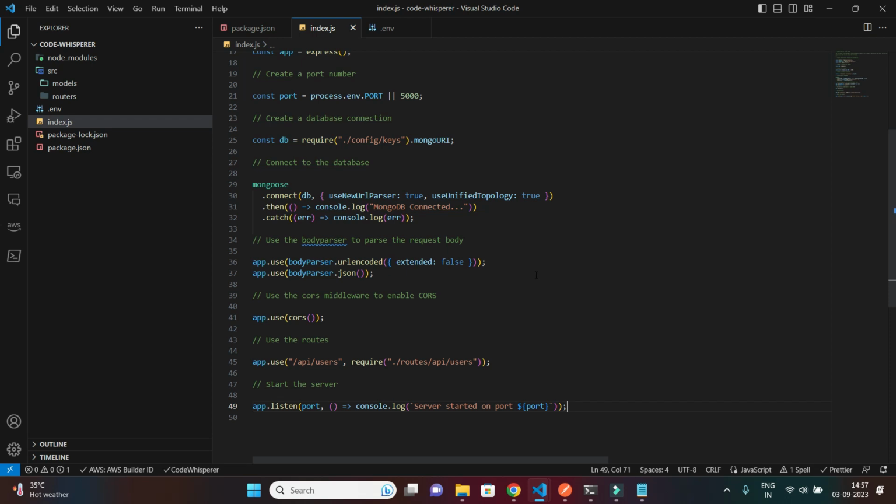A few things I can modify here. In my case, I have an items endpoint, and I'm not going to use this user endpoint. For that item endpoint it's giving me a suggestion like this, so I can accept those suggestions as well, and I can remove the rest of the things here.